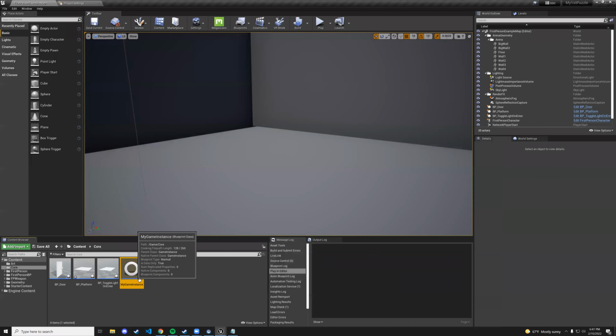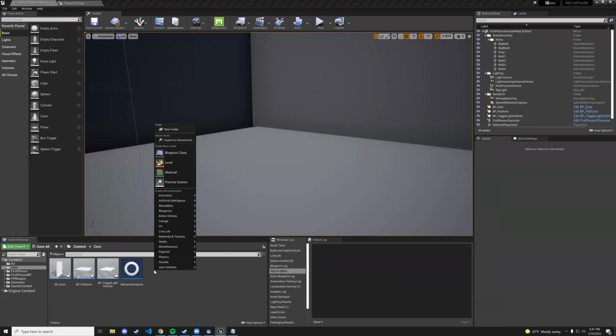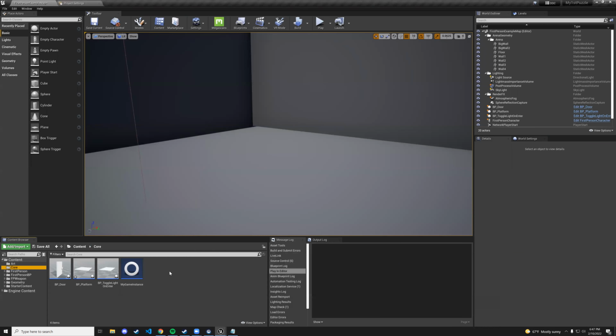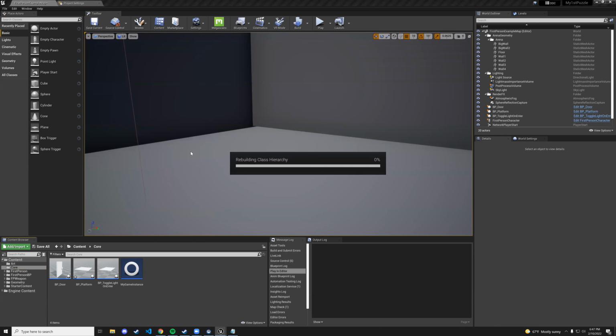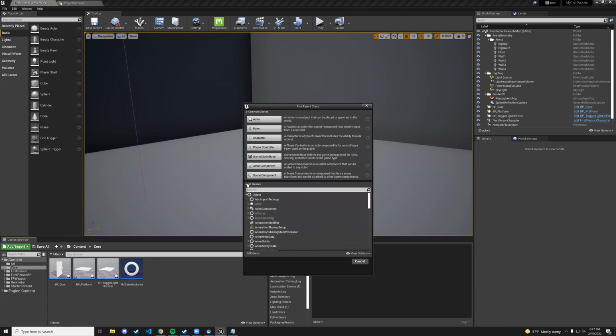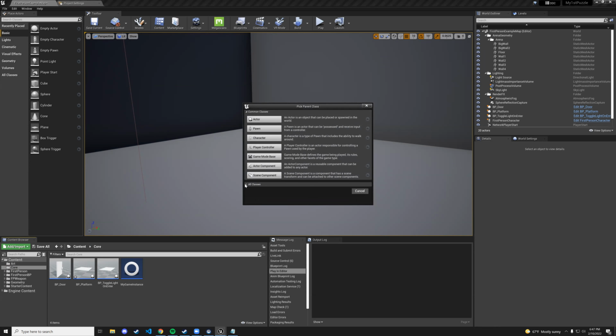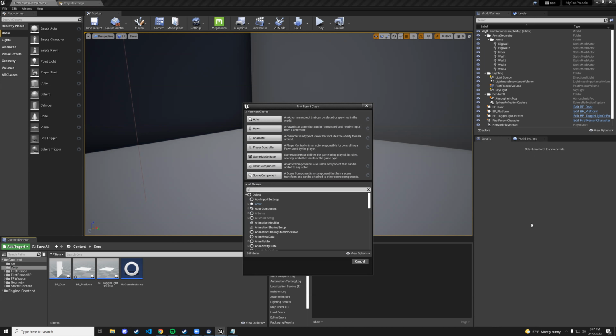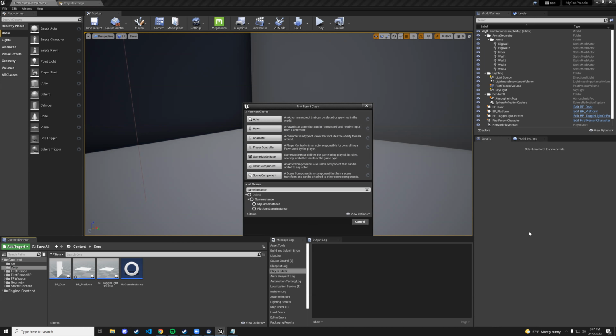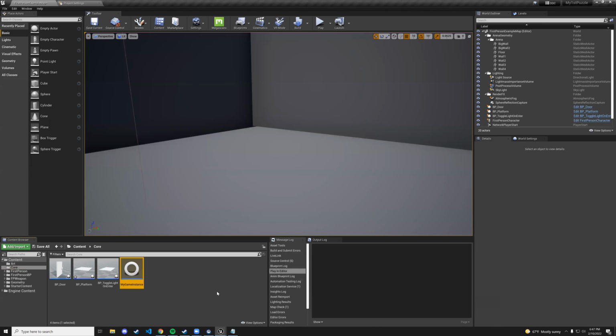All right, so game instance is pretty easy. If you haven't created a game instance already, all you need to do is right click into the core folder. So content, core, right click, blueprint class. And then under where it says all classes, you click on that. In the search box, you'll type game instance. And then you'll select game instance, this one here. Just select it, and when you do, it'll create this guy and you'll just name it my game instance.